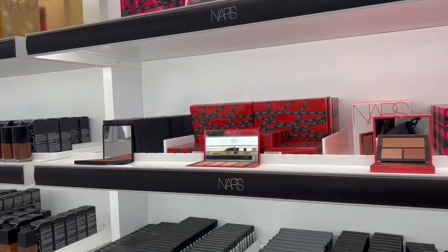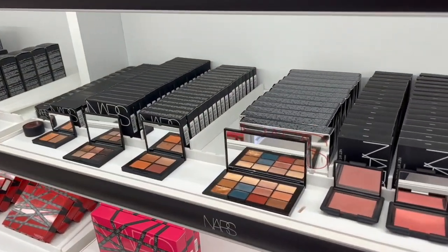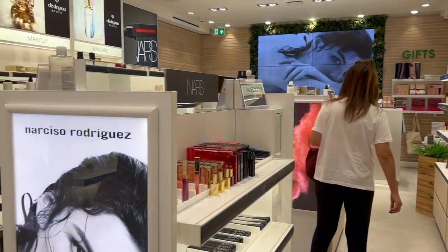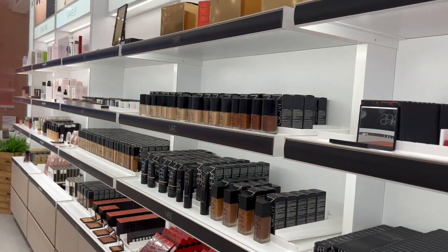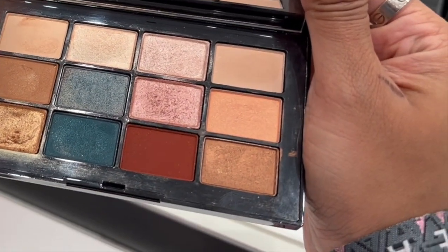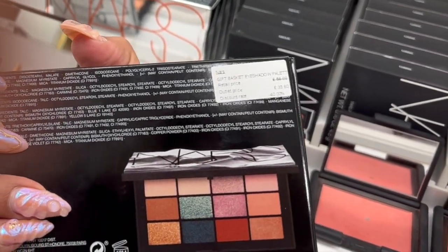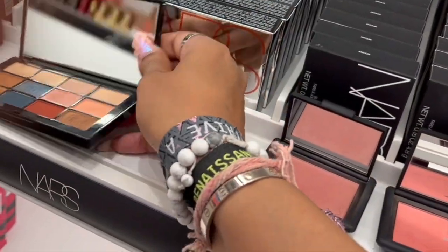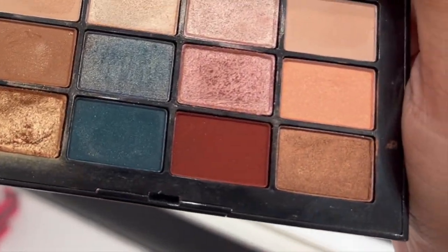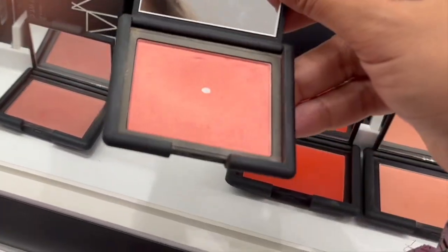Do you remember the makeup store that I told you about last time that do fantastic savings? So have a look at the new promotion they've got right now. If you spend £70 or more across this entire store, and we're talking skincare, makeup and beauty products, NARS, Charlotte Tilbury, Bare Minerals galore, then you get this little palette for free. And this is worth, I'll tell you, normally it is £33 on the outlet price, but you would get this for free. So if you want anything for loved ones, birthdays or anything, I mean, look at that pink, then come in here before it runs out. I bought this last time, Torrid Blush. I love that.